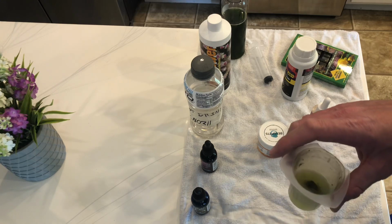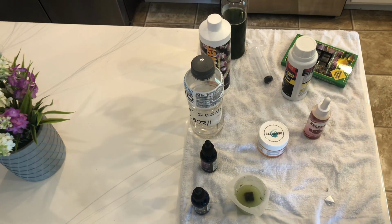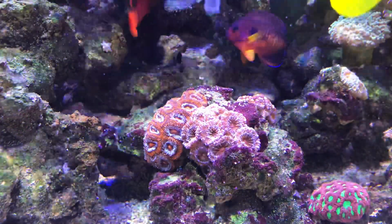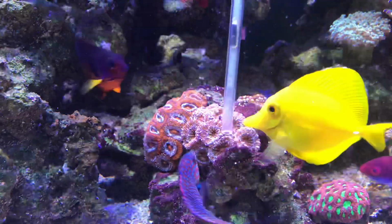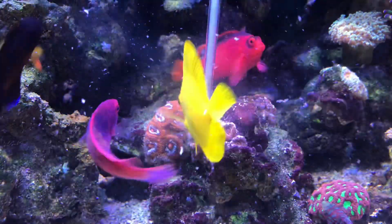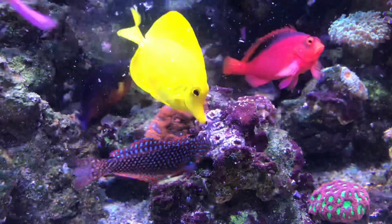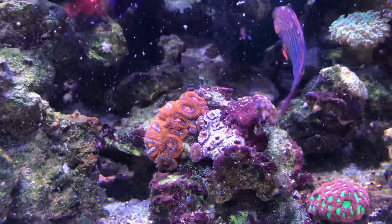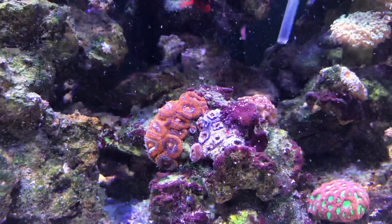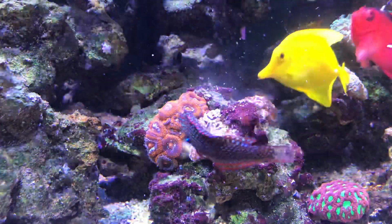Then all I'll do is let this marinate, let that frozen cube fully thaw out, and then I spot feed some of the corals first, and then I dump it into the tank. See if I can get you a shot of the ACAN feeding. Look at the fish, they know what's going on here. Of course the fish, they know what's up, they know what time it is, but figure I'd get the benefit of the doubt, try to get some nutrition in there for the ACANs.